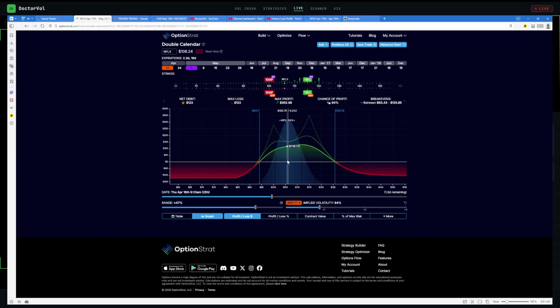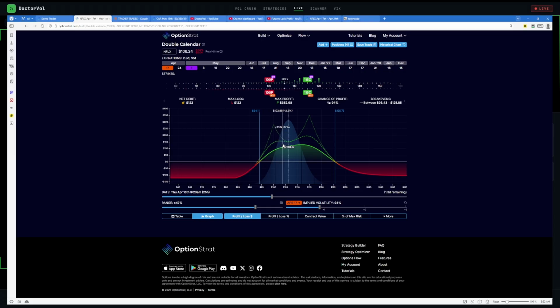I'd be okay with doing these calendar spreads or double calendars all the time and capturing 25% of max loss. I would be okay with rolling that continuously on these plays. It's easy money and very low risk if you're able to manage your trade before the actual announcement. But you could let the announcement roll out. Your max loss here is 122, and immediately when the market opens, you want to be looking to get out of that trade.